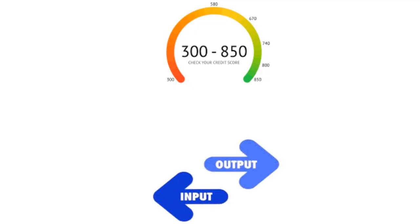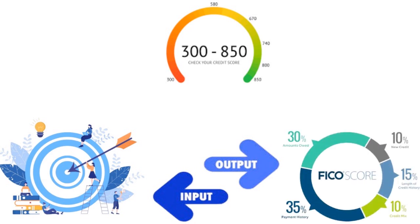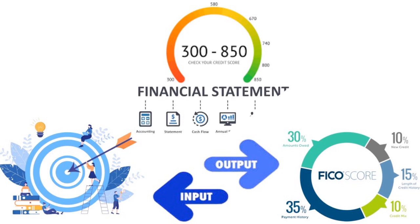Applying for a credit card is not rocket science, but it is science in the sense that you can really look at input versus output, because those credit card providers, like I told you a little earlier, their entire business model was built around reaching out to a certain target in the consumer base. So if you are looking for, let's say, a travel rewards credit card, make sure that you have the approximate FICO score to actually qualify. Lenders will always look at the FICO score first before even looking at things like your income, your financial statements, or your employment status overall. So this is kind of cool.